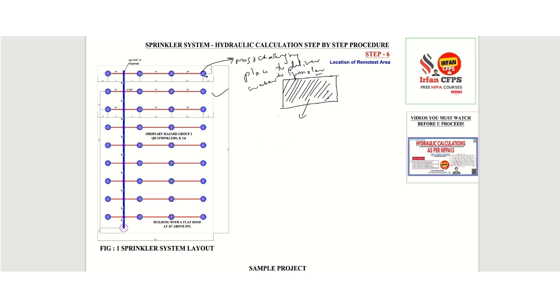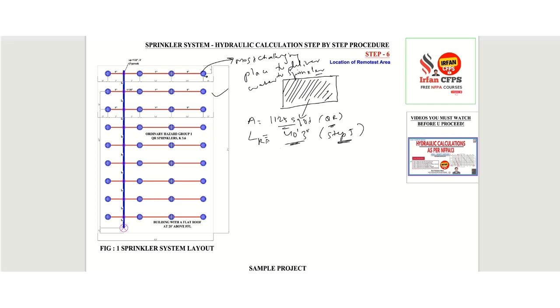So now from step 5 we will take the area, 1125 square feet, as the minimum area of operation we need to consider since we are using quick response sprinklers, and the length of the remotest area is 40 feet 3 inch, which was already calculated in step 5. The length of the remotest area means we should draw this line from a far corner of the building. Here we are considering this sprinkler as the remotest. It is most likely to be the remotest sprinkler.